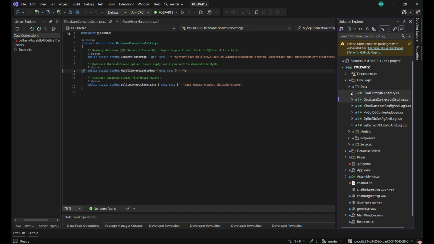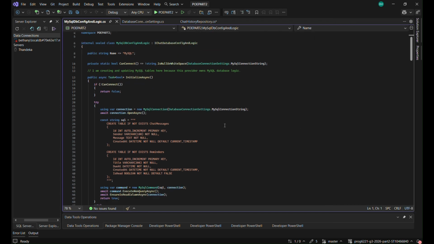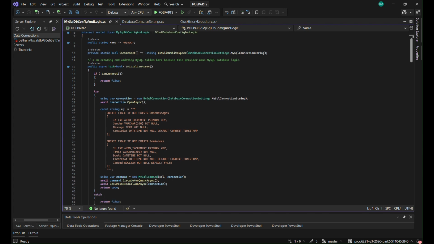Everything is handled in terms of the table creation logic. Everything is handled within the class. So if we open the MySQL file, for example, you can see that the name MySQL is configured here, and this is in the asynchronous task. We have error handling in the sense that we need to check that the database is connected, because there are instances where people can forget to configure, and it needs to behave in that way so that people can know that it is not behaving in the appropriate manner.